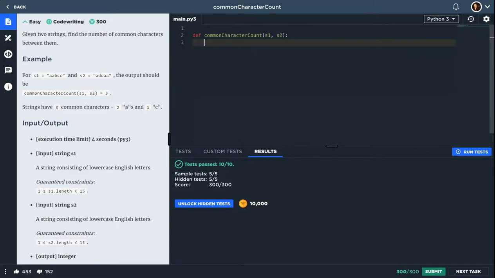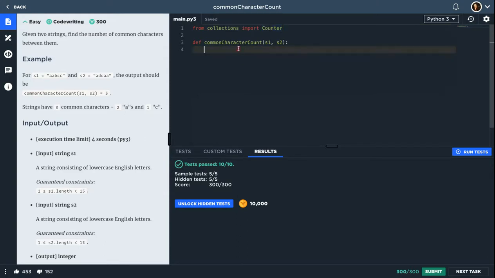But there is actually a function in Python that already does that for us. You can import it from collections, import Counter. It will do the same thing. It will also give us a data structure that has more functions, but we only need something like a dictionary, where the key will be a character to be specific, and the value will be how many times that character appears in the string.